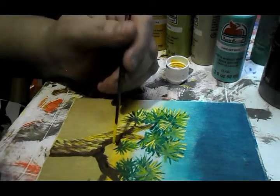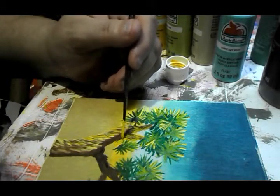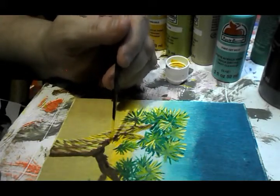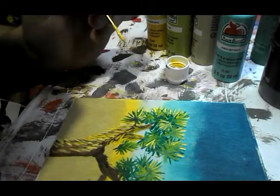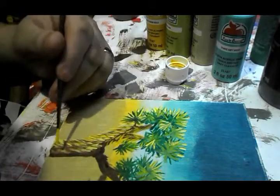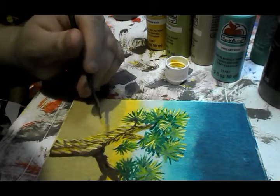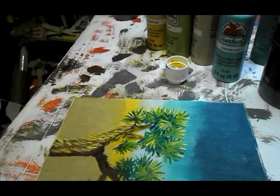Now then, see here, kind of get a little bit of the excess off. I'm just going to hint. I'll probably go over here and just use a little burnt umber to do that, because that looks good so far. Kind of dig it. Kind of dig it.